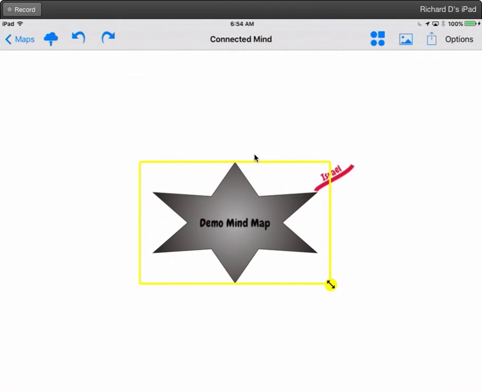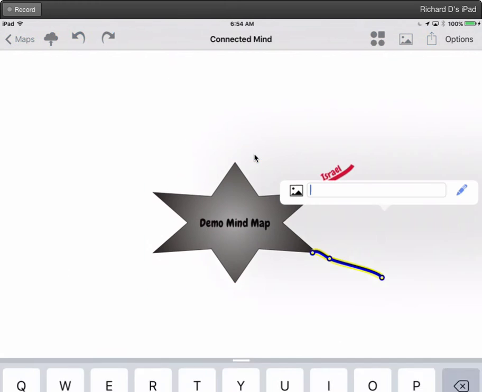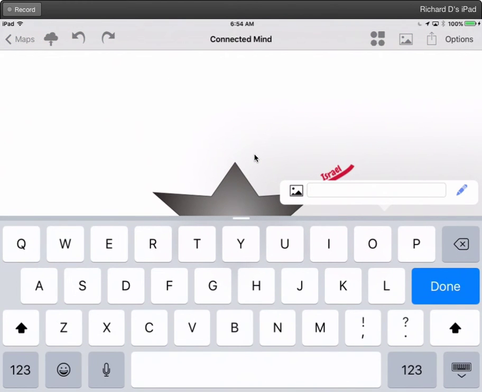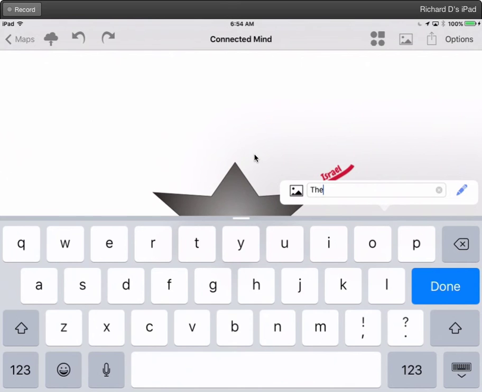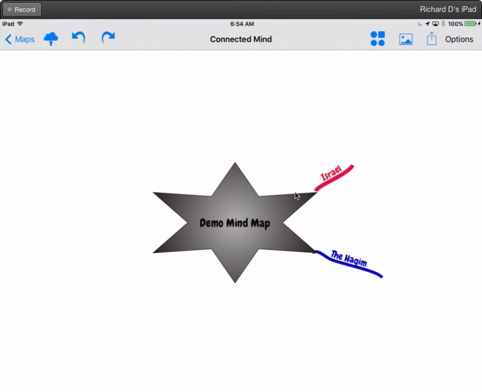Again, if you'd like to add another line, and if you want to, let's say the Chagim, which are Jewish holidays, and if you want to add a picture, you just click on this. Okay, so I'm not going to do that. But basically, you see how you can make a mind map with different spokes representing different ideas related to, let's say, Judaic studies. And you also can share pictures related to that.